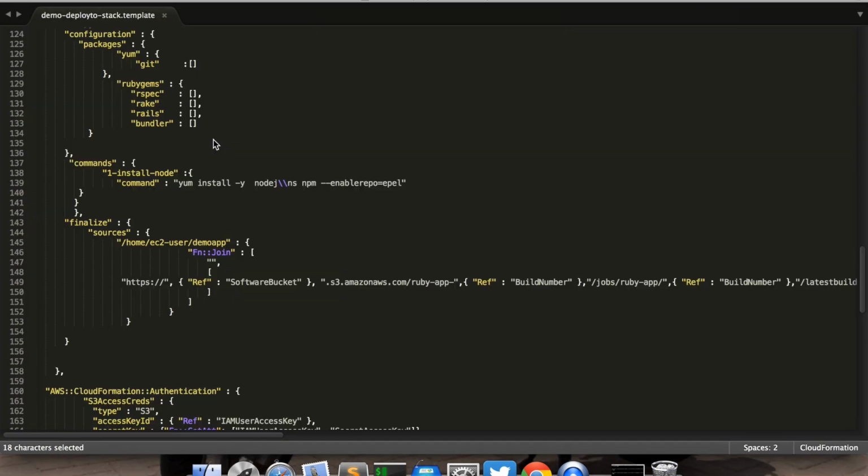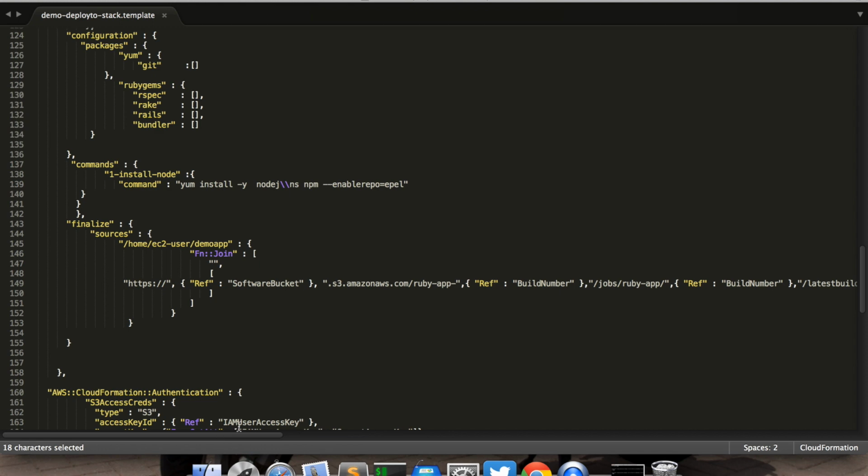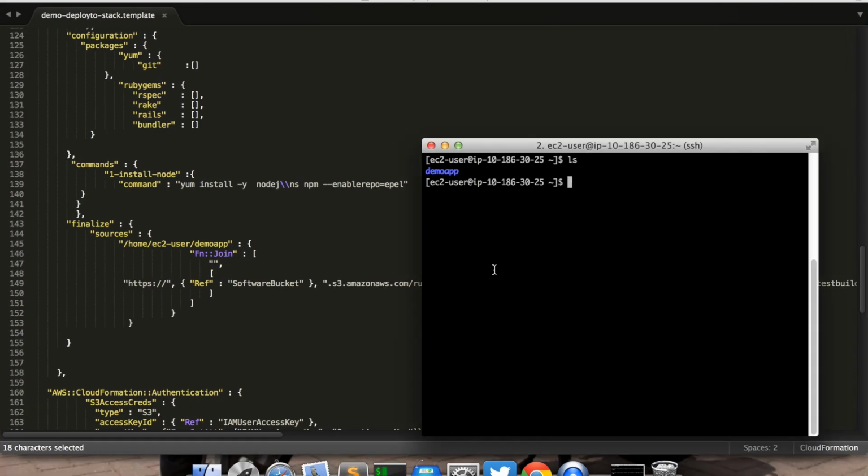The last thing we'll do is take a look at the CloudFormation template that builds the target environment, and you can see in this template that we're using the sources resource to download the zip file that was placed into S3 by Jenkins during that build process. And you can see that the string that contains the object reference for the zip file is being built up using parameters that have been passed into the template. The sources resource will take an archive such as a zip file or a tar file and extract the contents into the folder specified, and in this case that's the demo app folder.